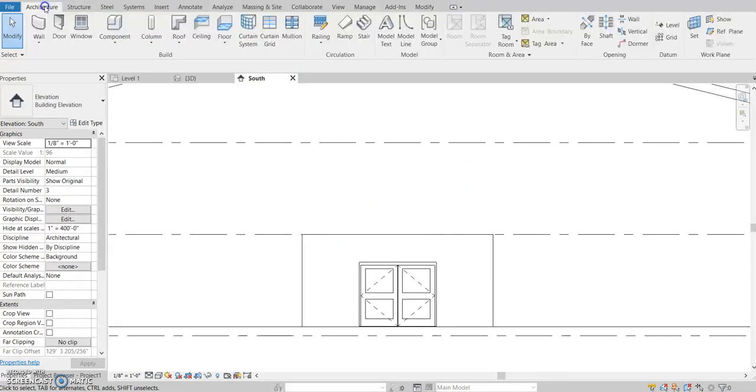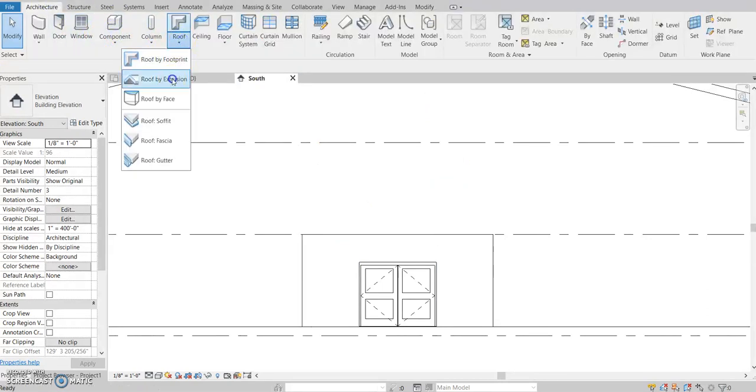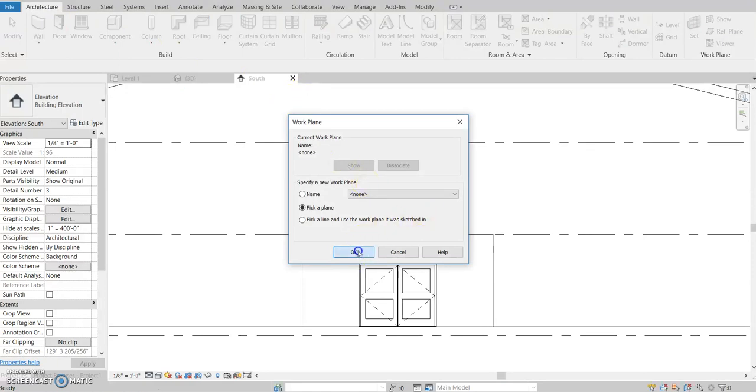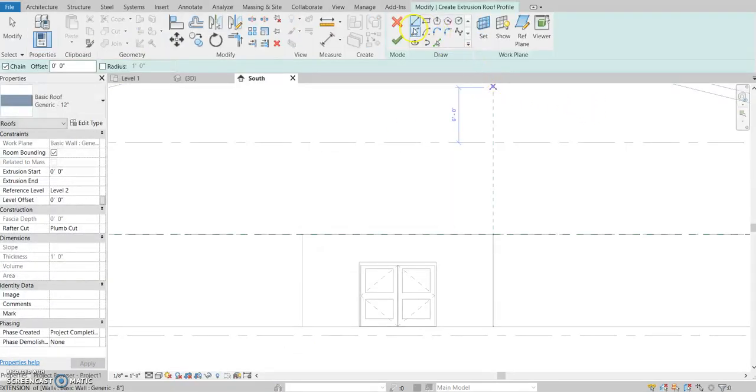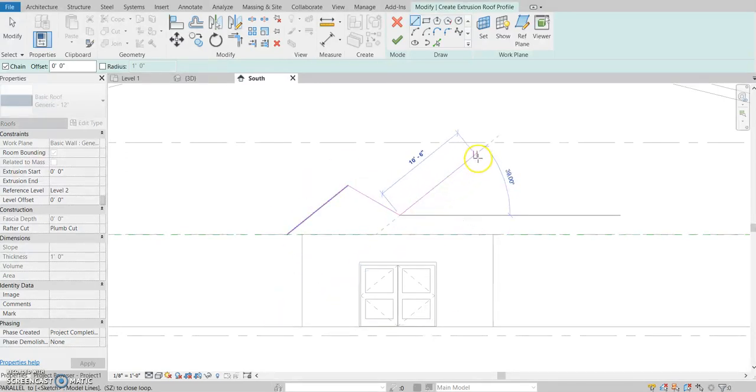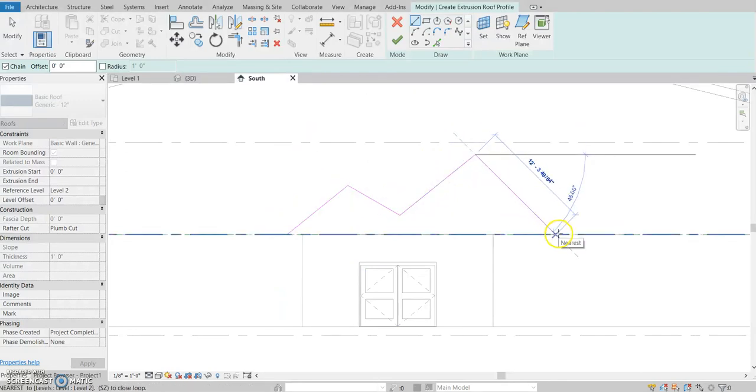sometimes it won't work. So you want to come back to your roof by extrusion, and then pick a plane, and I'm just going to pick that plane, and level 2, and then from what I've noticed is if you do harsh angles, we'll do kind of like a zigzag mountain range kind of looking roof.